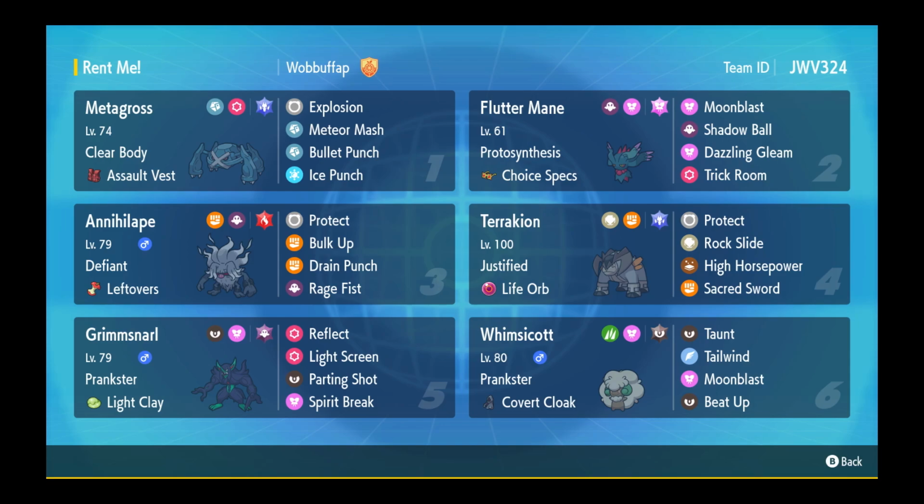Then we've got Annihilape down there with Defiant, Leftovers, Terra Fire to help us avoid a burn, with Protect, Bulk Up, Drain Punch, Rage Fist. We are pretty balanced out on Annihilape, so it works well under Trick Room and works well under Tailwind. We've got Grimmsnarl, Prankster, and Light Clay with Terra Ghost, with Reflect, Light Screen, Parting Shot, and Spirit Break. Flutter Mane up there with Protosynthesis, Choice Specs, Terra Fairy, Moonblast, Shadow Ball, Dazzling Gleam, and Trick Room.